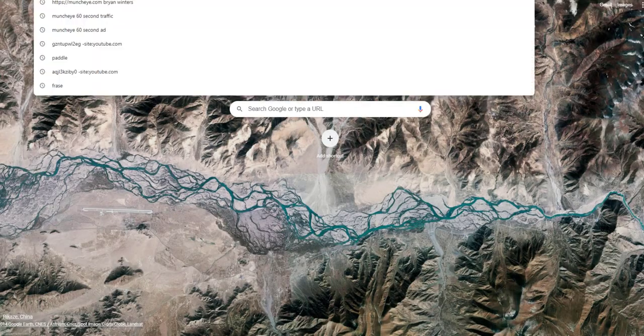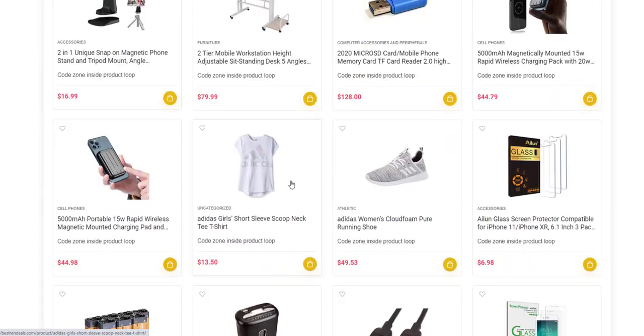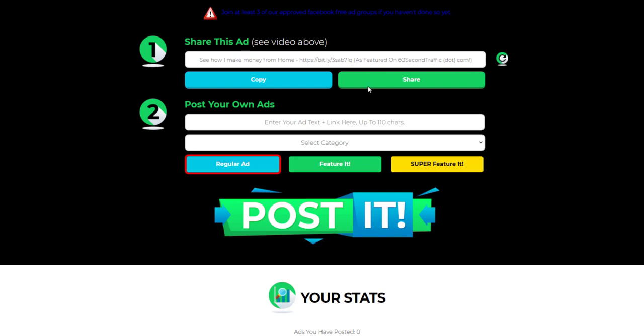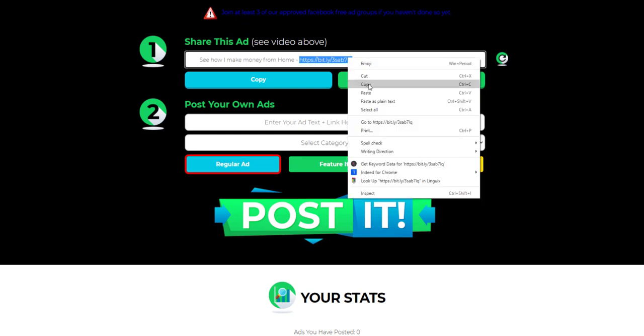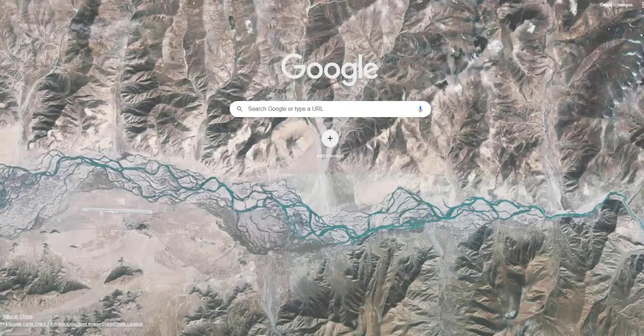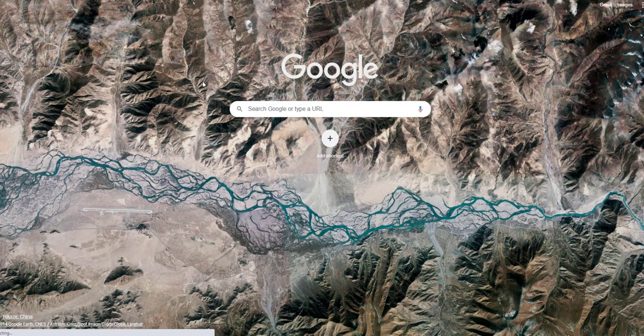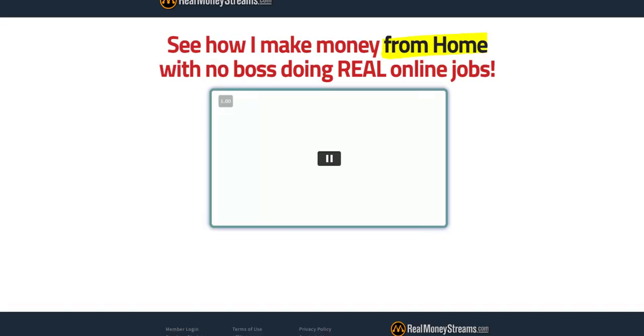So this one is whatever this is, some cheap store. So you would go ahead and post this one. Then you can go to the next one. This one is some random bit.ly link. Again, not a very nice link to be sharing, but you've got to go ahead and share this on those groups. And guys, most of the groups are going to ban you outright. As soon as you start sharing links like this, you're going to get banned.